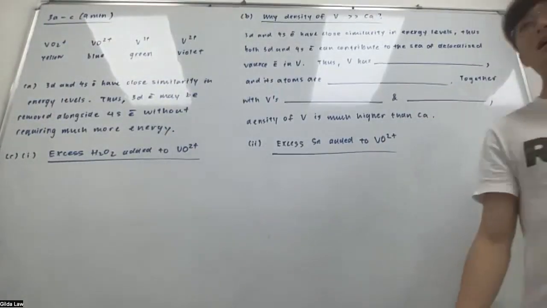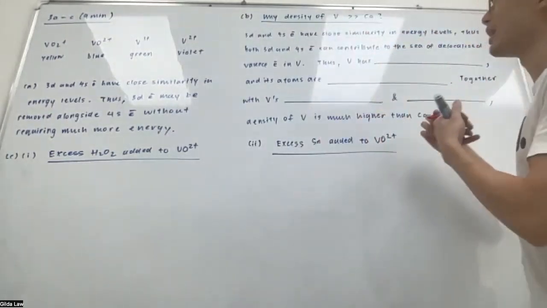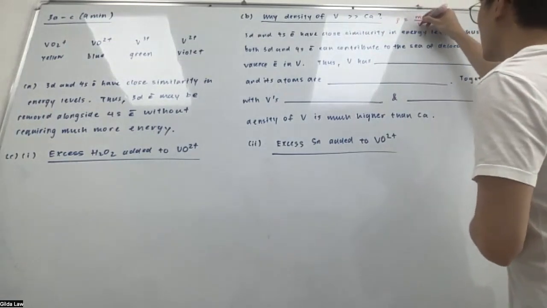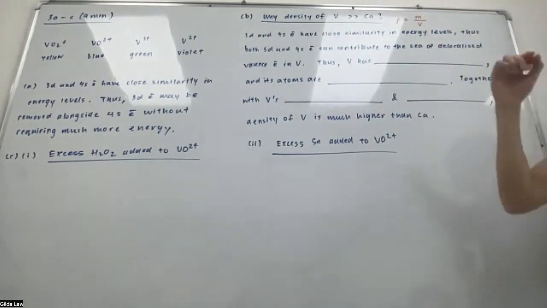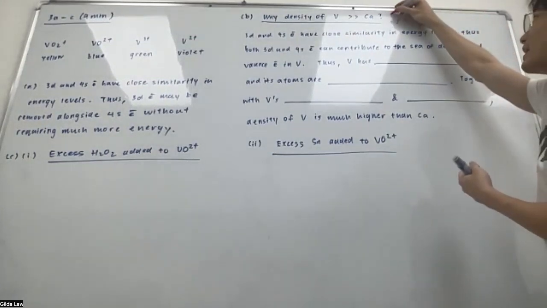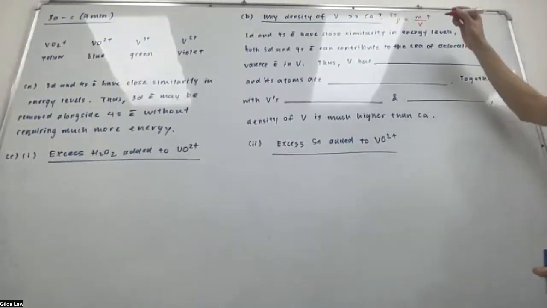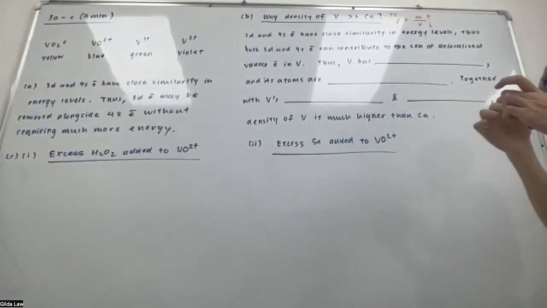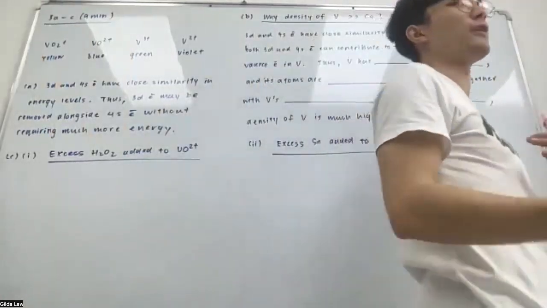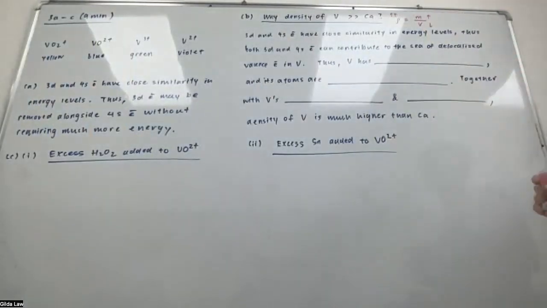It's because they ask for significantly higher density. So you can't just tell me one simple factor. If the density is significantly higher, take a look at your mass over volume. It probably means that both mass and volume will contribute to a higher density. The mass is probably going to be higher, the volume is probably going to be smaller, and that contributes to a way higher density. So you need to talk about quite a few factors here. And the main reason is actually under your volume.